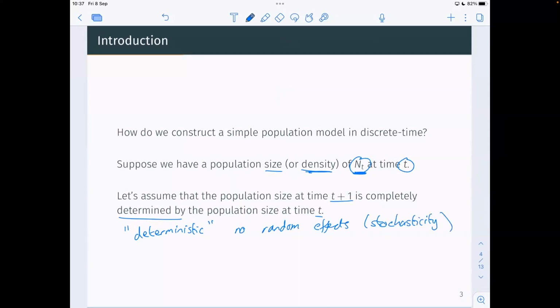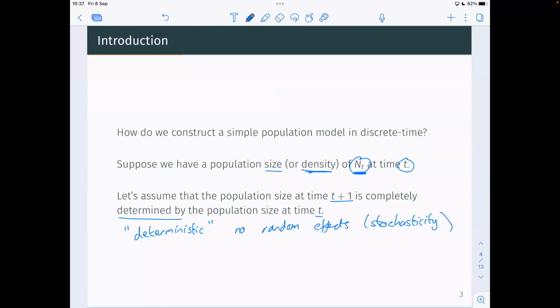That's basically saying that if I start with the same initial conditions, the same initial population size, and run it through my model, I will always get the same pattern coming out of it. If I had a model with some stochasticity, some random effects in it, like running a simulation on a computer and adding some randomness, then I would get a different population size. So everything is completely determined.